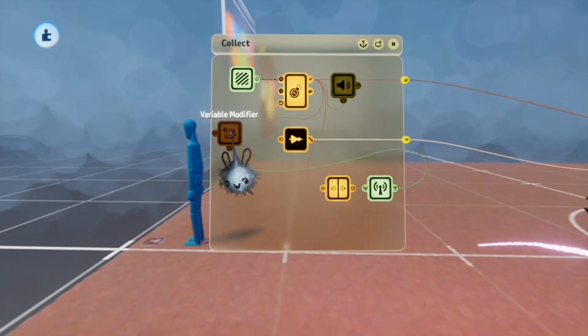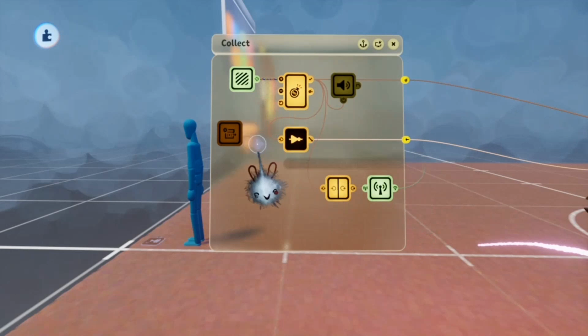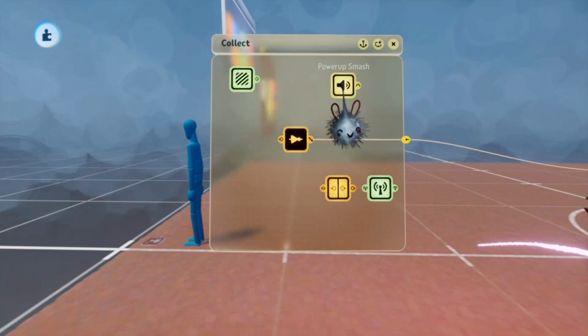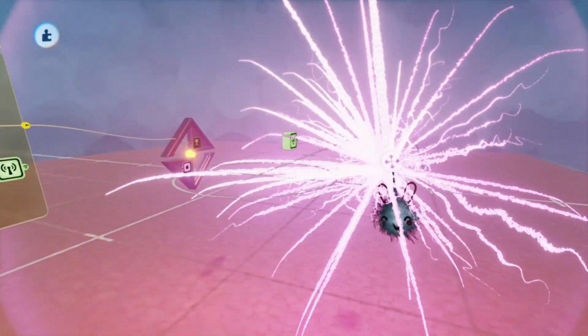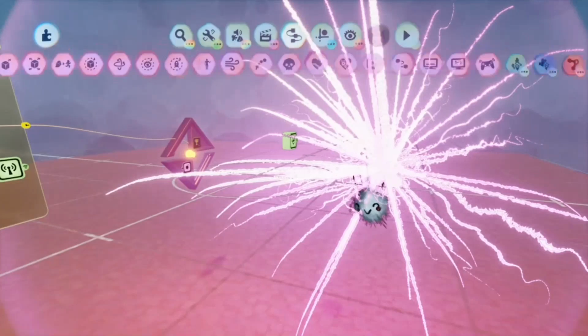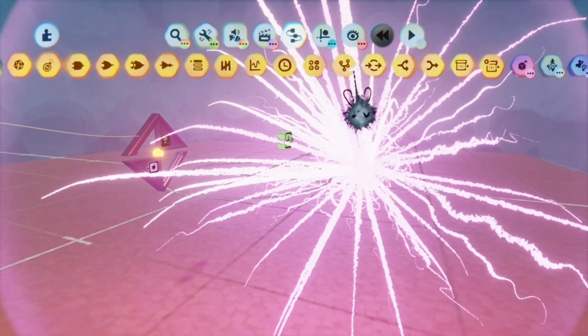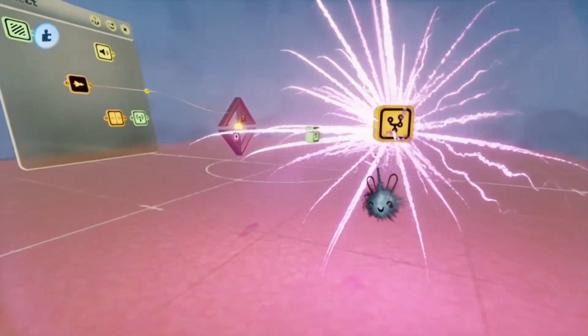So what we'll do, we've got a few extra things that we don't really need on here just to start with. So we won't use this collect variable modifier at all. We won't use this counter. We will use this sound, however, but we'll want the sound to be emitted with this effect here. So we'll grab out a microchip and we'll keep that sound around just on that microchip here with the decoration.